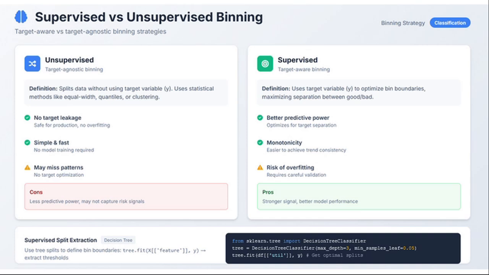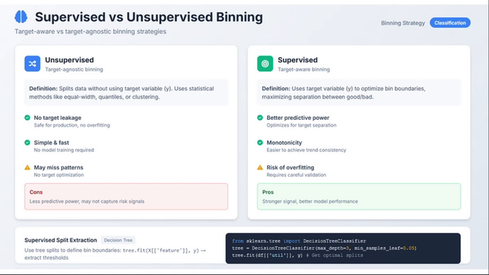So, we have just explored how to group categorical variables. Now, let's take a further step and ask, should binning be guided purely by data distribution, or should it be optimized using the target variable? This brings us to supervised versus unsupervised binning. Unsupervised binning is target agnostic. It doesn't look at whether a customer defaulted or not.